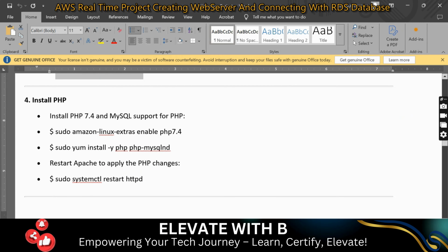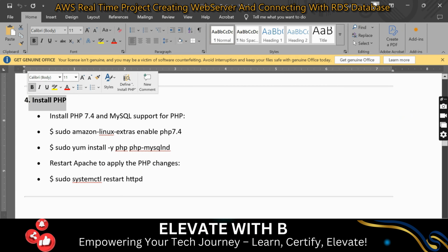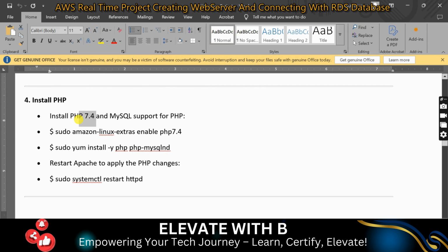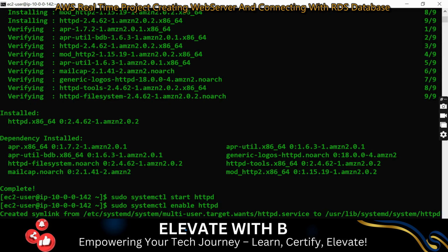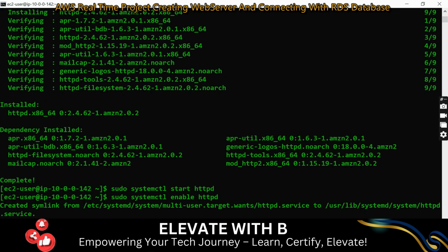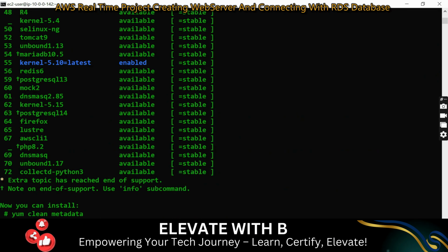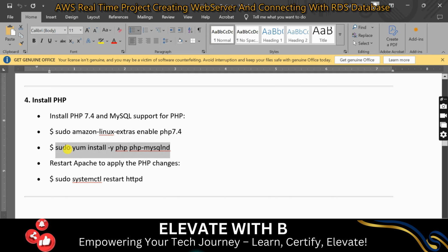Right. Next, we need to install PHP. That PHP version should be above 7. So give the command. This command I am going to give here. Now press enter. Now again, next command is this one.